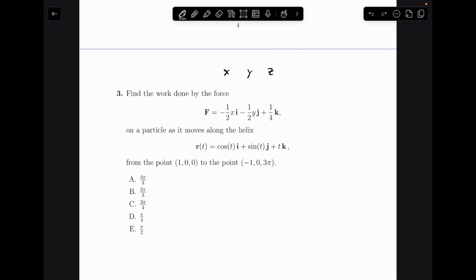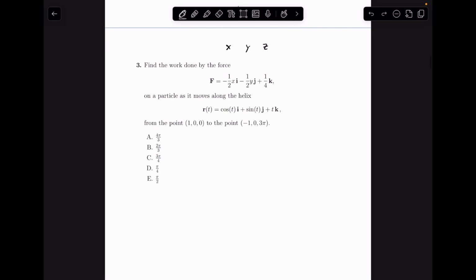So let's do that for the first two. Well, y partial of this is going to be equal to 0, and x partial of this is going to be equal to 0 as well. So that works. Let's do the same for these two. So the z partial of this component is equal to 0, and the y partial of a constant, of course, is 0. That's nice. And then we just have one more to check, x and y. Sorry, we already checked that one. X and z. So z partial of this is 0, and x partial of a constant is 0. So okay, everything is equal. That means we have a conservative vector field, or force field, whatever.